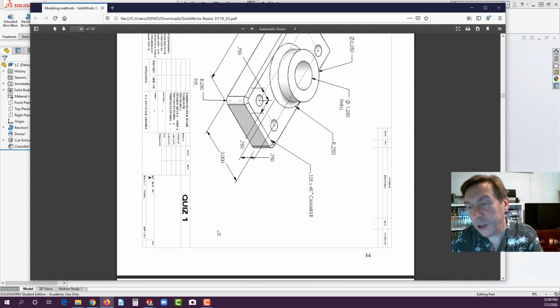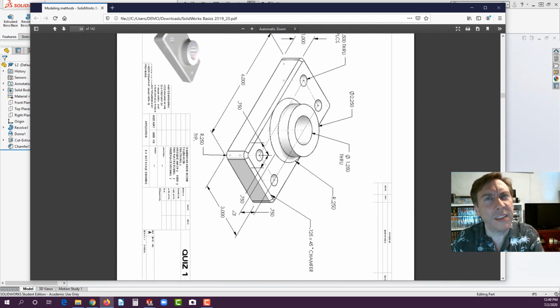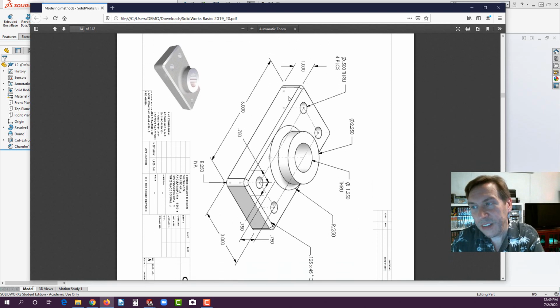All right, so here is the quiz. And if you recall last week, I showed you how you could download this. And basically, once you open it and launch it, you could actually right-click and rotate it so you're looking at it straight. But this is a 6x3 block. It's 1 inch thick. It has a post on the top here with the through hole with all the dimensions given. I will post a video of that.